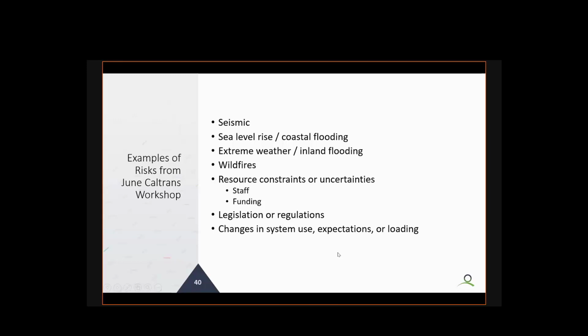Are you installing different types of culverts? Are you installing different types of sign structures? Are you changing the design of your bridges so that they can be more resilient, less likely to scour, things like that? All that also feeds back into the life cycle planning and how you want to manage your assets. And it may also drive your unit costs, in that now when you do maintenance or preservation on something, maybe you're also addressing other needs, and that can drive up the cost of treatments. So that's something else to consider.